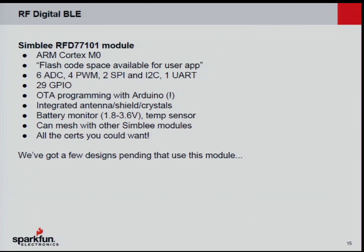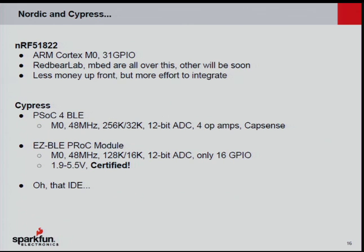The Simblee RFD77101 module is a very similar module to the Photon stuff, except it's BLE. So they've got a cloud service. They've got over-the-air code updates. A very cool module. We've got a bunch of hardware waiting on deck. We're waiting for samples, and they haven't been responsive in the past couple of days. So let's skip that one.